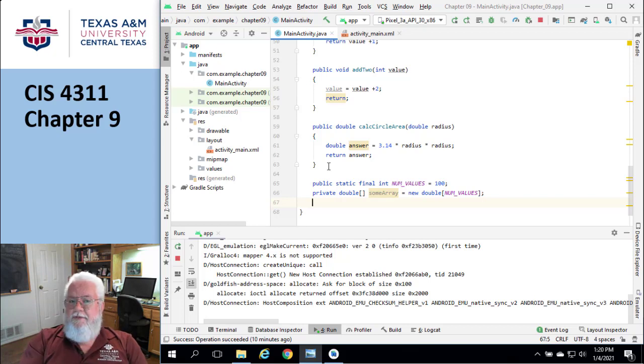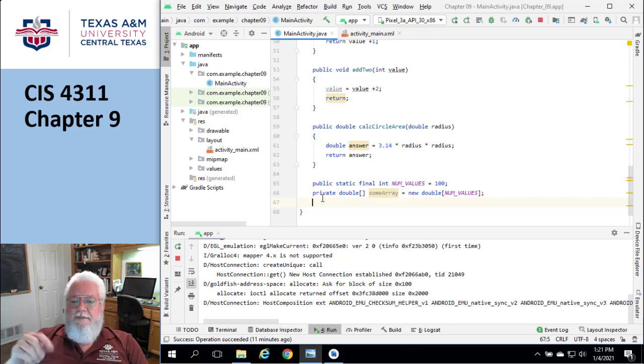So now what I'm going to do is create a method that puts values in the array, because I made this array private, which means from outside this class, no one can see what's on line 66. So it's a very common thing that you would have a method that will allow you to do things that you could not do directly.